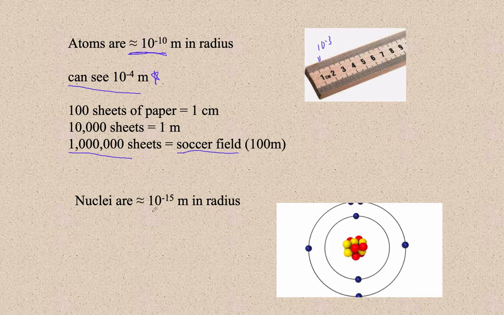But here's the crazy thing: the nucleus of an atom is about 10 to the minus 15th meters. So when you see pictures like this of the atom, this is ridiculous. This thing here looks like a quarter of the size of the atom. No. Nuclei are 1/100,000th of the size of atoms, so they're absolutely vanishingly small. You can't draw a picture of an atom. If you can see the atom, then you can't see the nucleus, and if you can see the nucleus, then the electrons are so far away you can't see them. Anyway, just a thought.